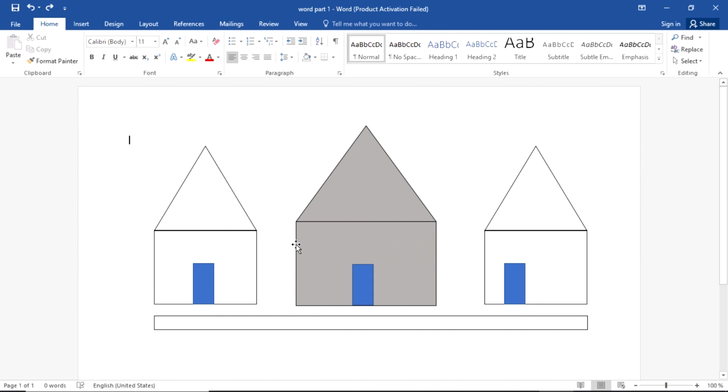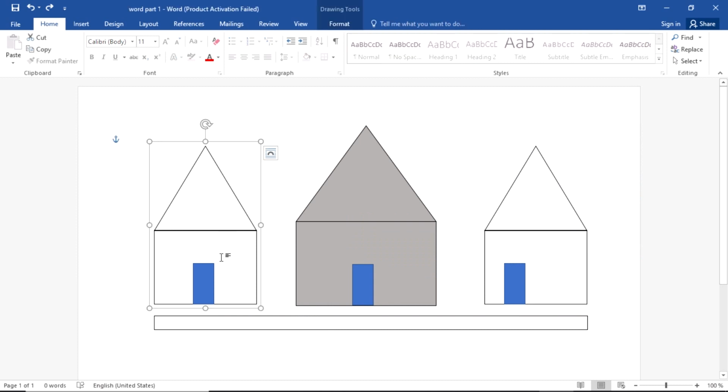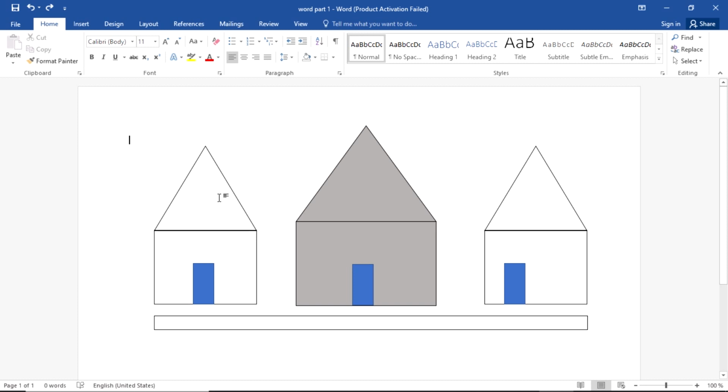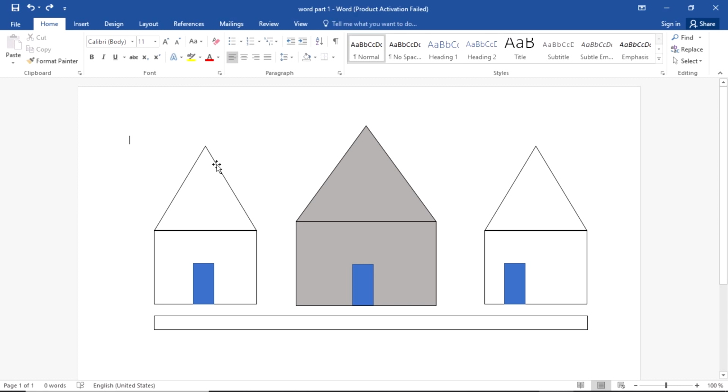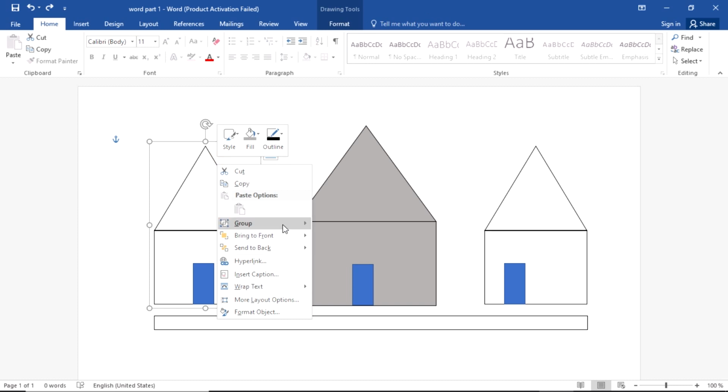Now, if you can remember, we have grouped these triangles to the rectangles below. We need to ungroup them, because when we change the line width of this top one, we are going to mistakenly change the line width of the rectangles below. So we need to ungroup. You can click that shape and go where it says group and go where it says ungroup.